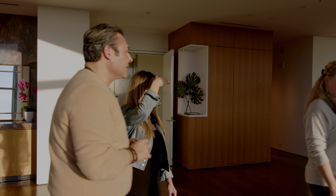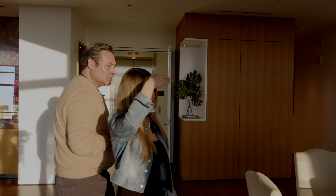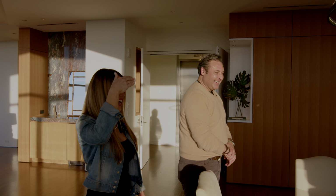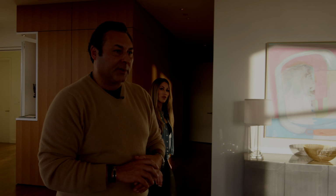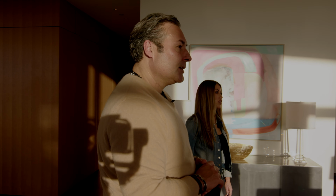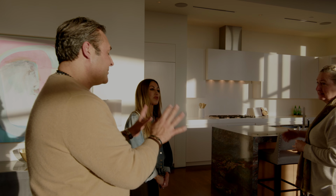Yes. Very nice. So quick question, what about window cleaning? Who does the window cleaning here? So they come and clean the windows 3 times a year. Okay, that's great, because these are a lot of windows. There are, and you never have to worry about cleaning them. That's even better. So this is your formal or informal living space over here? Yes. Okay. Yes, again, another terrace. Another one, wow. This is gorgeous.